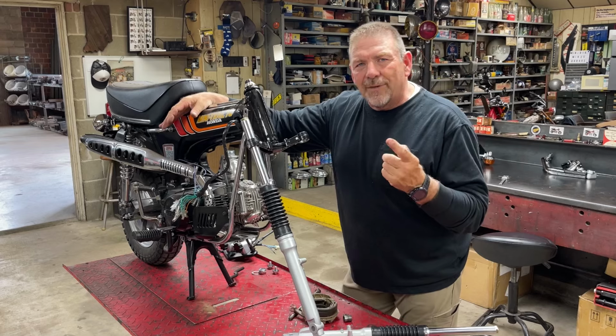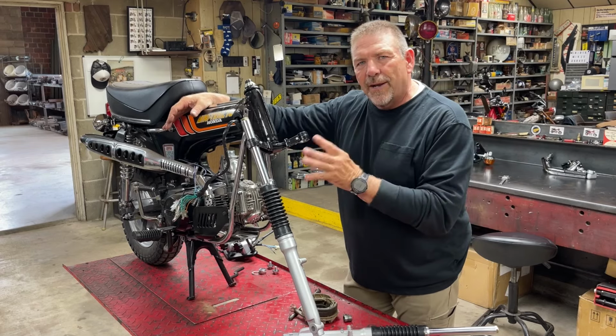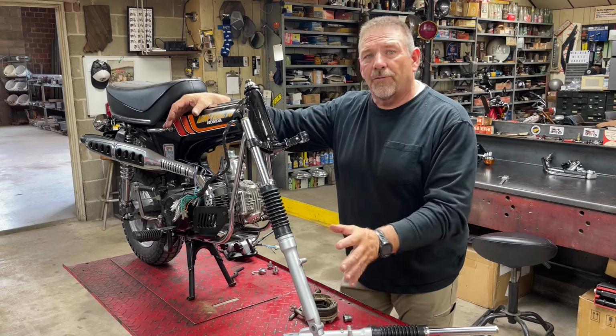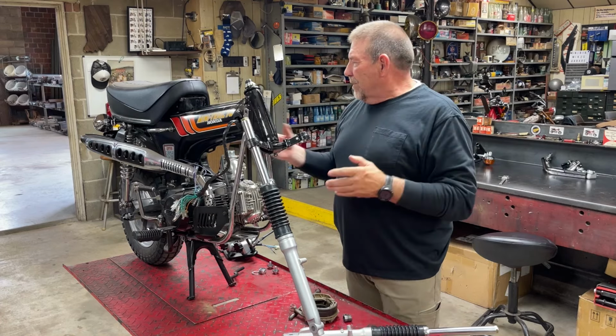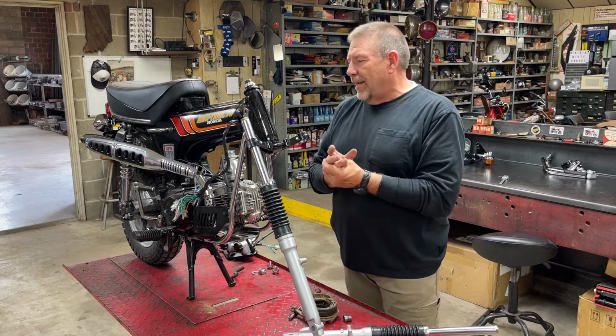There was one item that I did not change that always kind of bugged me, and that was the IceBear Champions come with disc brakes on the front, which a Honda CT70 did not have in 1978. So here I had this older looking bike, but then I had this disc brake on the front, and it just kind of bugged me.